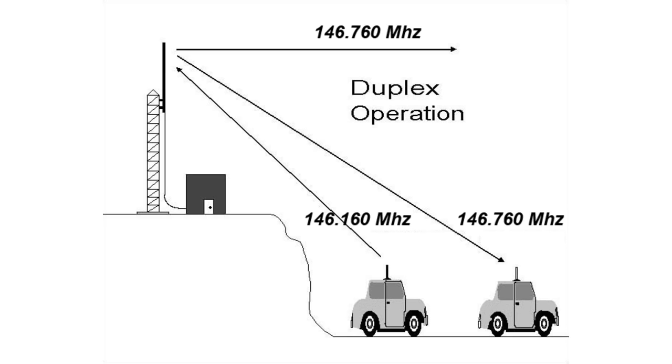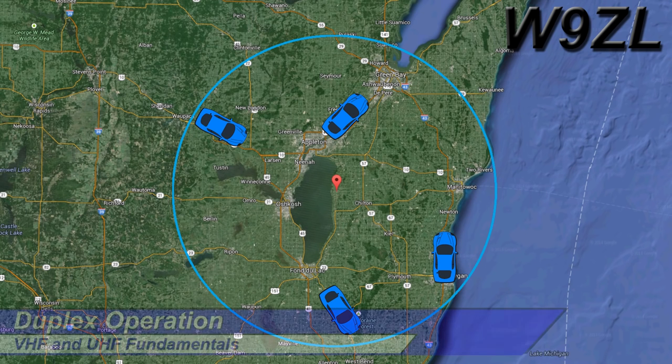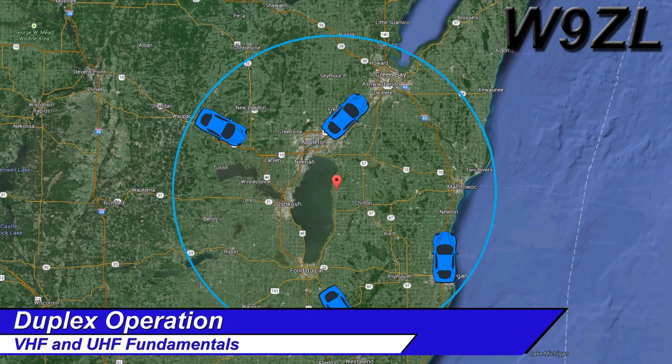Then when we're done talking, the transceiver in our vehicle switches and goes from transmitting at 146.16 to receiving at 146.76. So our buddy can talk to us, and when he transmits, he'll transmit on 146.16 and we'll be listening at 146.76. So here's a coverage map of one of our local repeaters. As you can see from the map, as long as you're in the blue circle, you can hear the repeater. So for example, a gentleman on his way up to Green Bay can talk to a person in Fond du Lac without a problem due to the height of the repeater, which allows for more line of sight transmission.